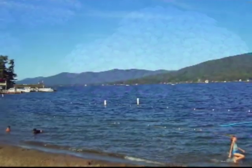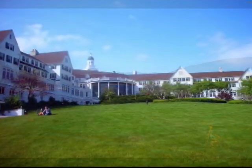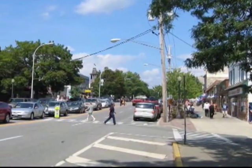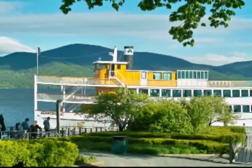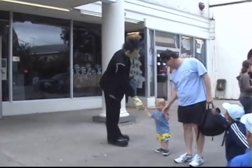There are plenty of day trips you can make from Saratoga as well. Drive less than a half an hour north on I-87 and you'll find Lake George. Here you can shop and dine in Lake George Village, take a cruise on the lake, or even shake Frankenstein's hand — if you're brave like this little guy.